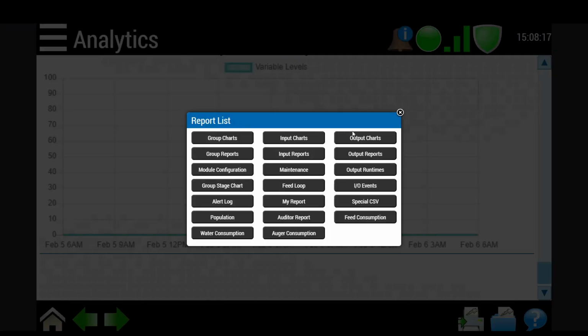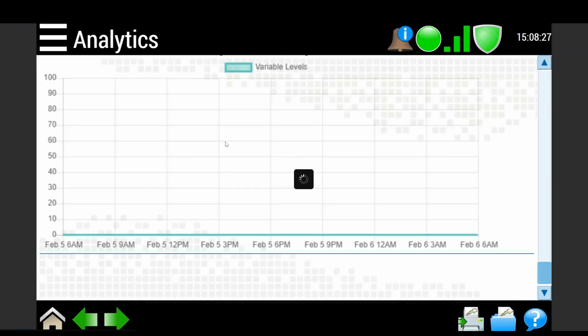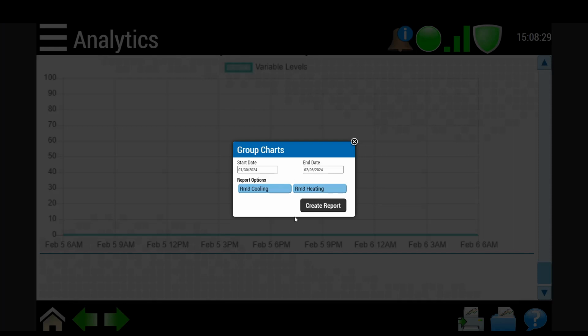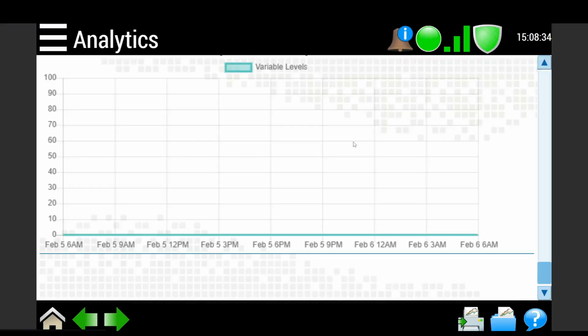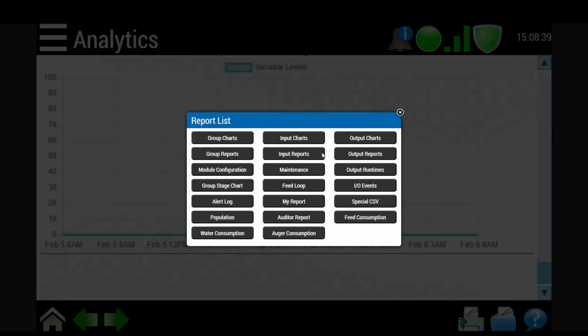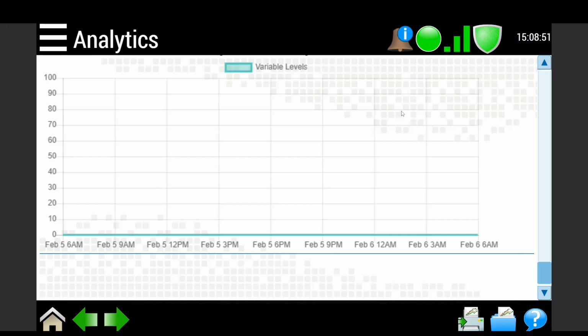I encourage you to just take a look through these analytics, take a look through the different reports, play around with it. Just explore it, click on it, see what the options are, what all data you can see. And yeah, there's definitely a lot in there. I just wanted to touch on a few of the more common ones that people like to use, rather than creating a specific video for every single report. So just a little bit more of a general overview here.